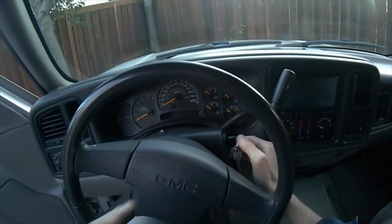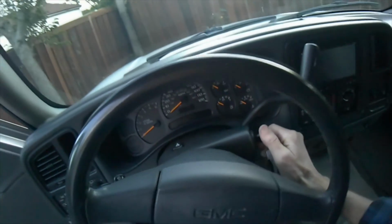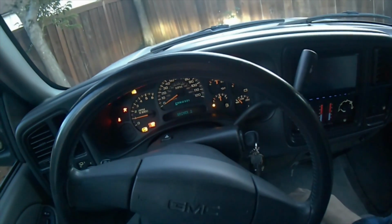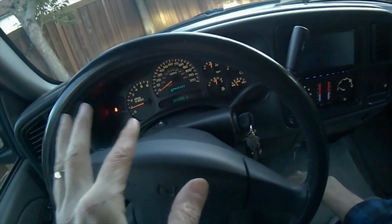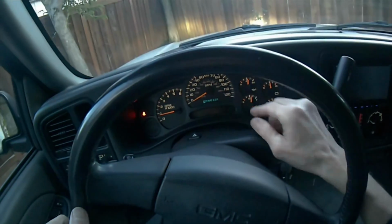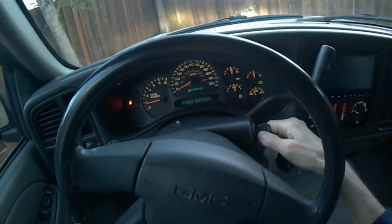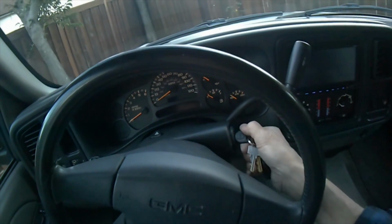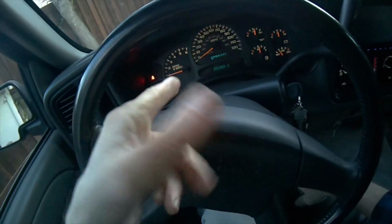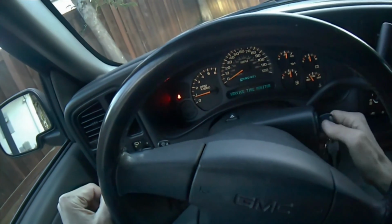All right, we're in the Yukon again. We're going to turn it on and see if that little ABS warning light is still there or if it's gone away. Close that door. All right, so that's good. It comes on initially, that's normal, and then it did turn off. So that should do the trick. If we did that 3 or 4 times in a row, we should be now away from that intermittent problem. Yeah, now every time we're turning it on, we don't get that light anymore. So that did solve the problem.